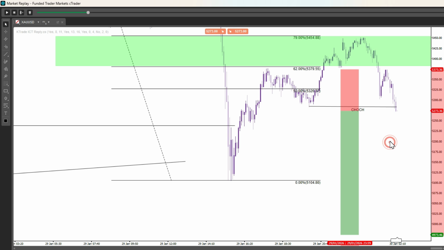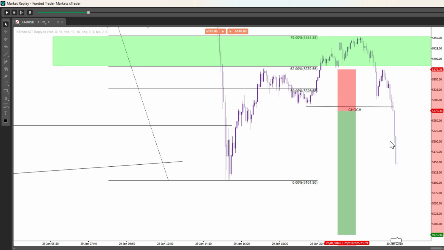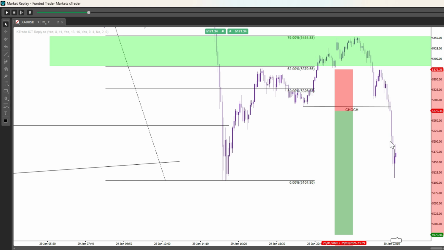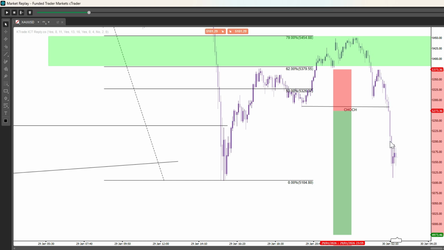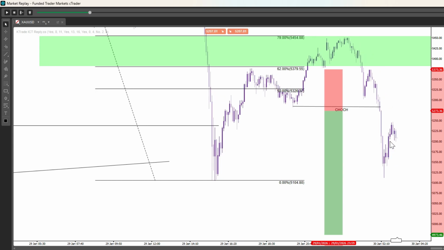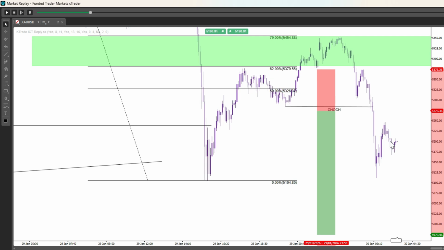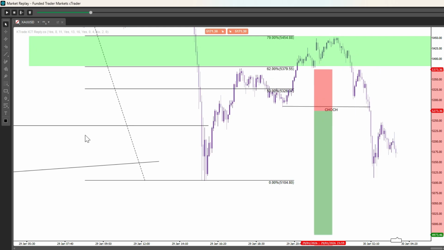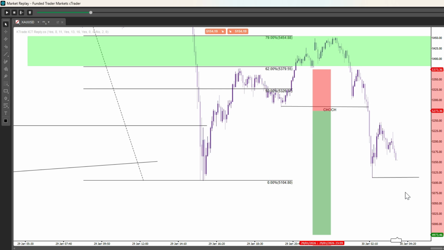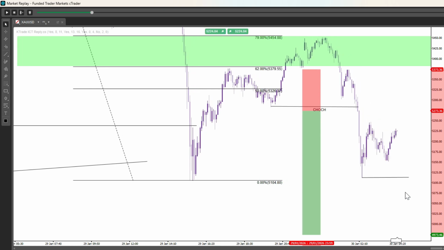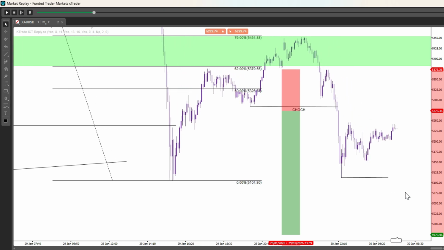So I'm going to leave this on. So let's see how the market plays out. Okay, so if we had taken the trade, we'd be in profit by now, as you can see. So we wait for a break of structure. We would want this last low to be taken for a confirmed break of structure to the downside. Immediately when we see a candle close below this level, we enter our trade.